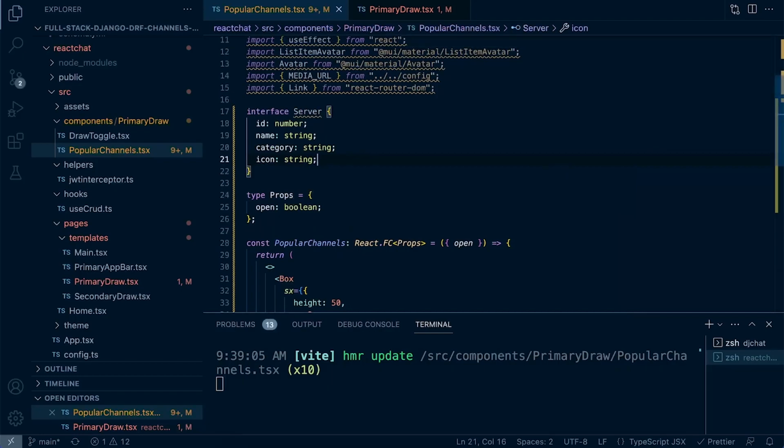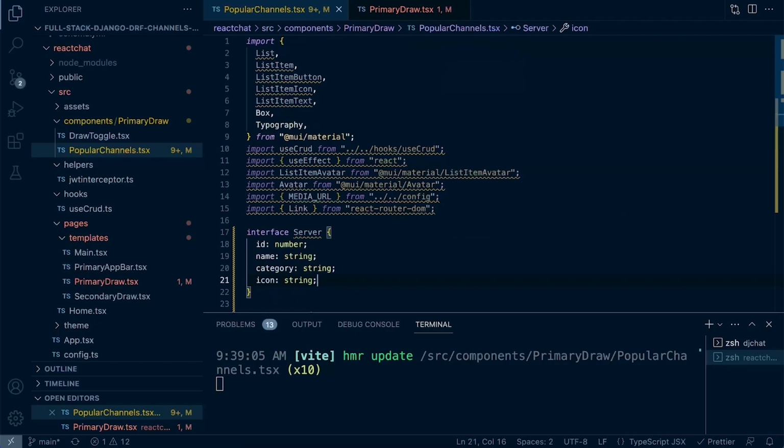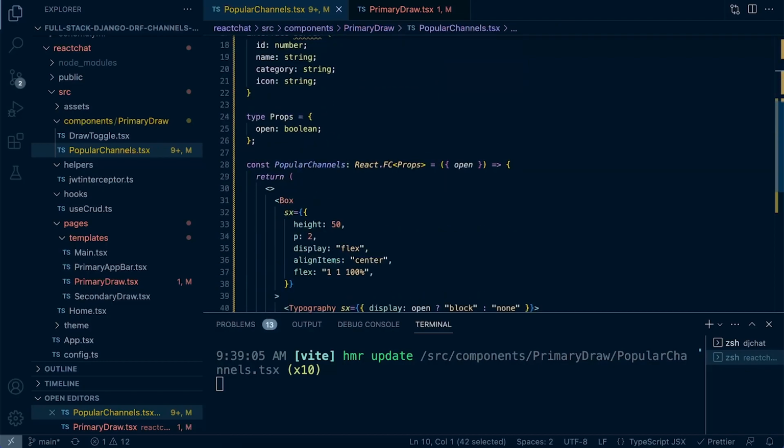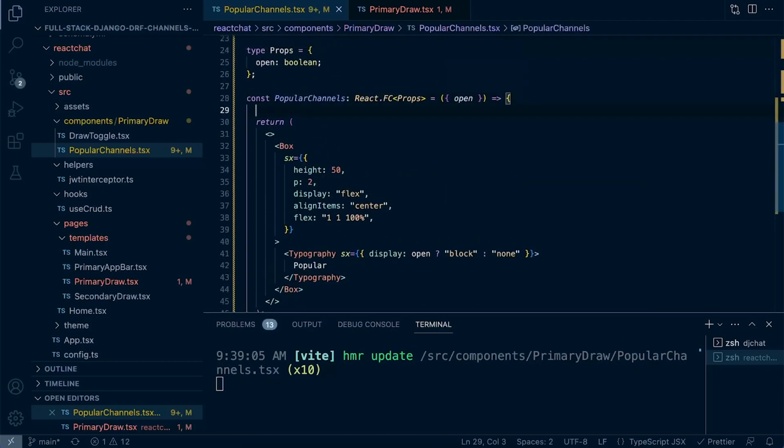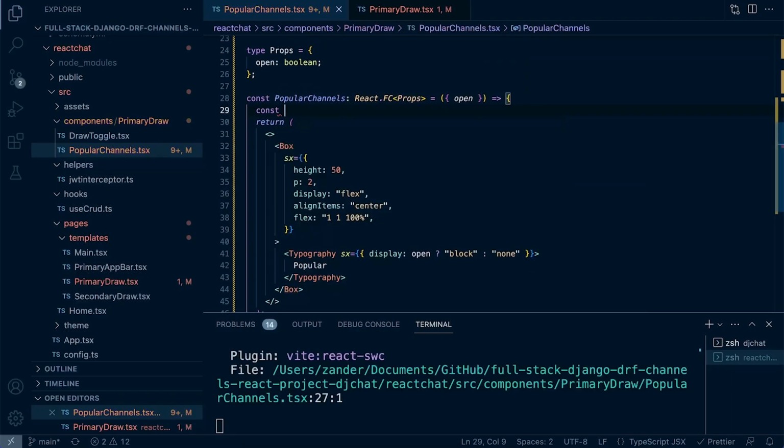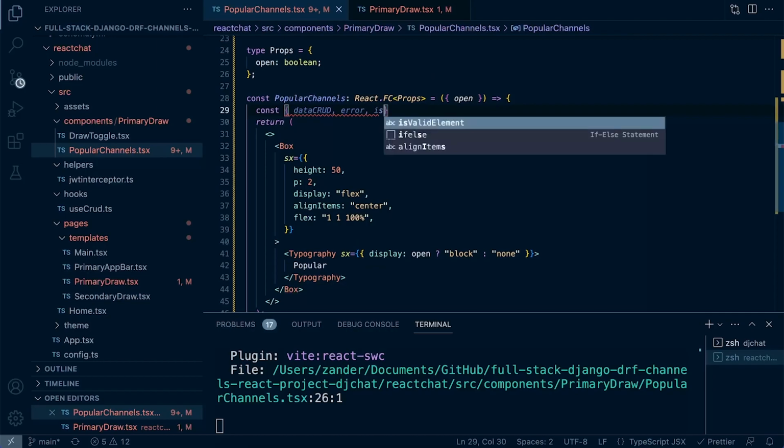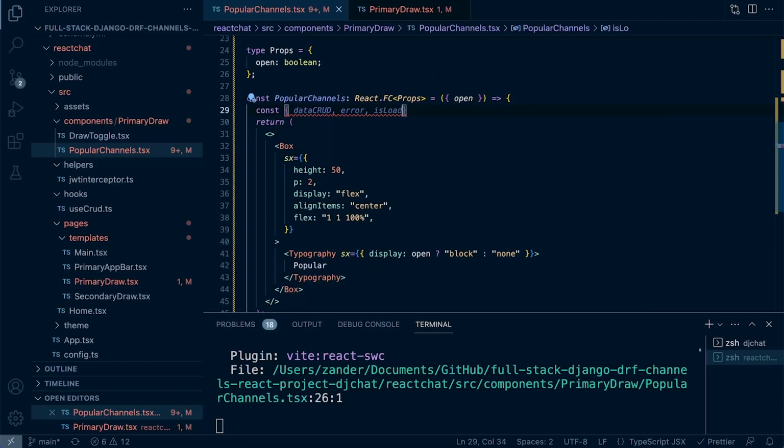Right, so with that in place, we've already imported our custom hook, useCrud. So that's already in place. Let's go ahead now and make sure we bring in all the components of that. We're going to be working with dataCrud. That should be the data that's returned. Error, we might want to deal with that. I'm probably not going to work with that straight away, but that's something we can work with.